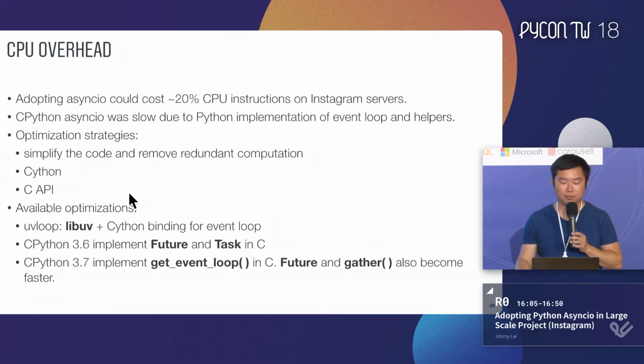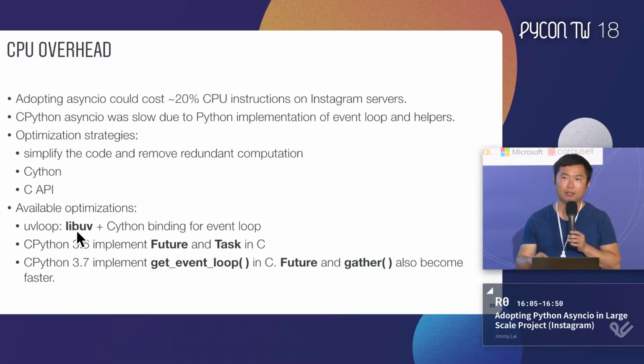So when we're working on the optimization, we take a look at the existing optimizations from open source first. So for event loop efficiency, there's the uvloop library. It's a replacement of the built-in async IO event loop. You can just import uvloop to replace it.